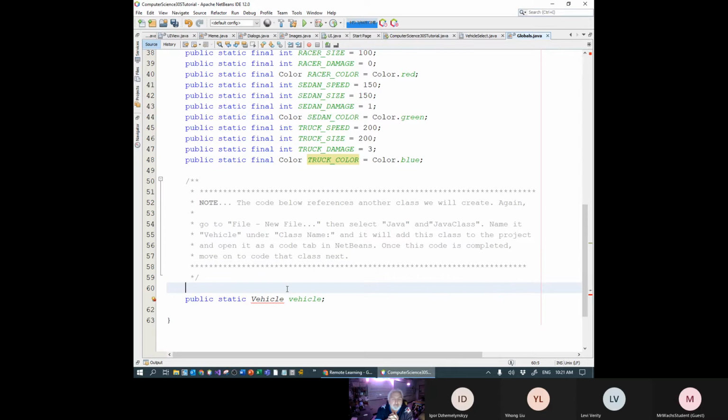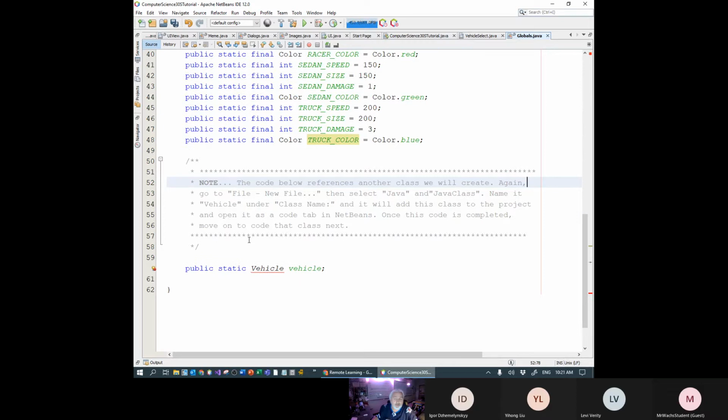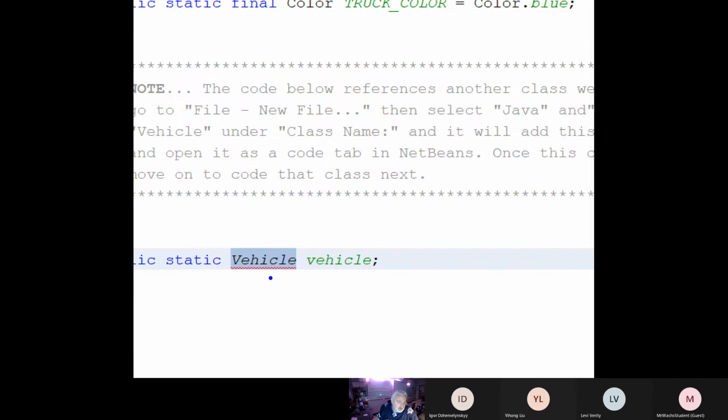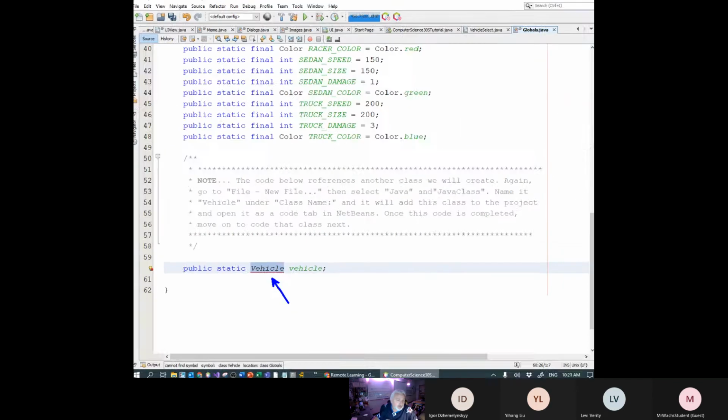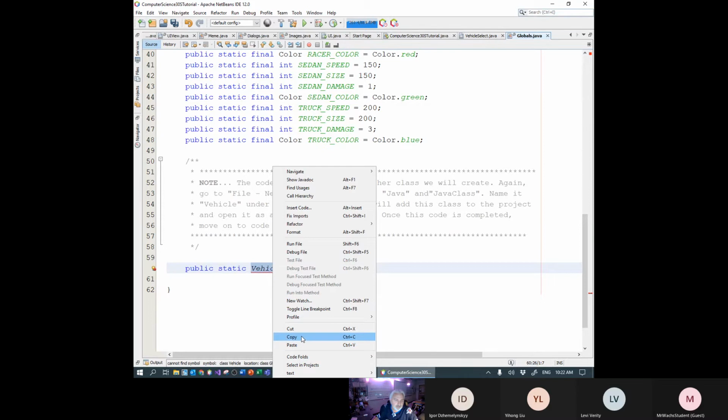So this is another option that you could theoretically do. You don't have to do it, but at least now it's explaining what I need to do with the next part of this tutorial. So I'm going to make yet another class called vehicle. And to avoid typing, I'm going to copy this right now as well.